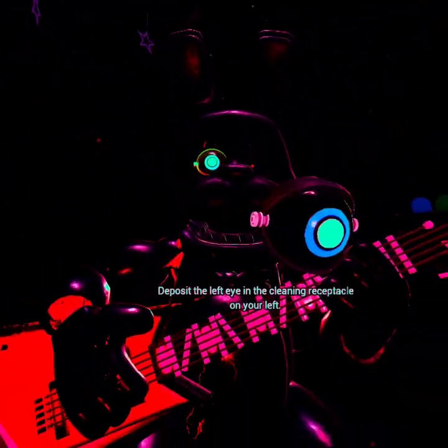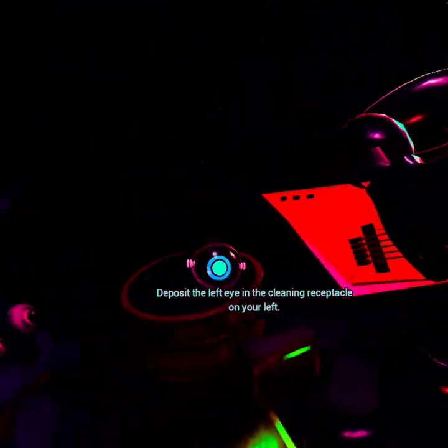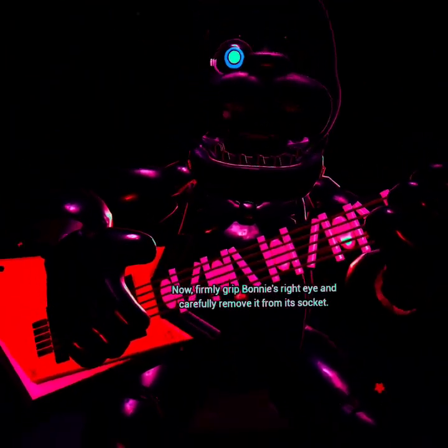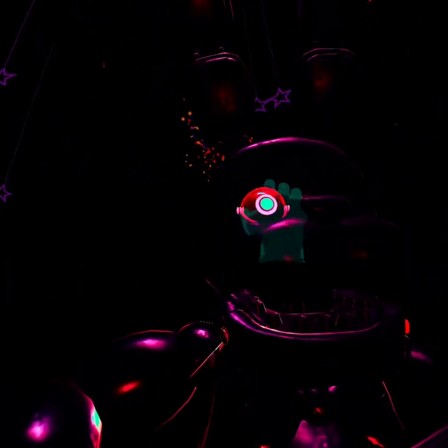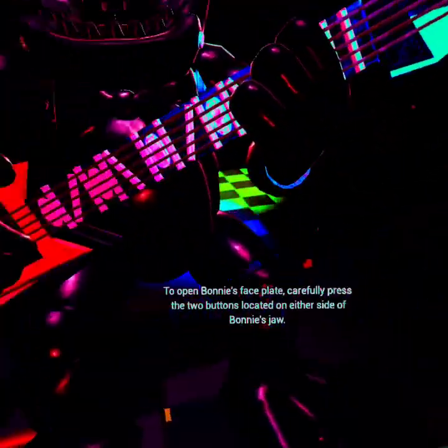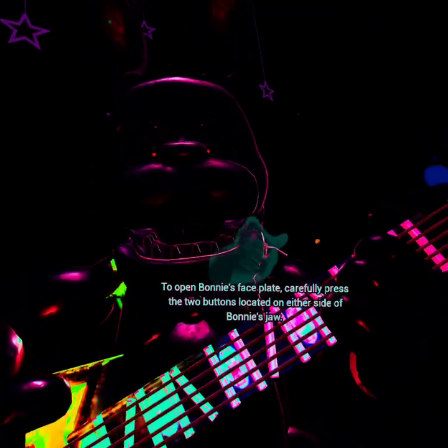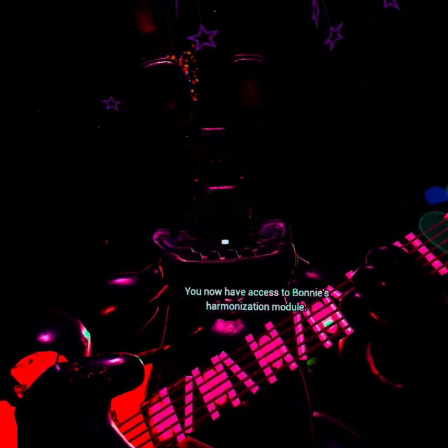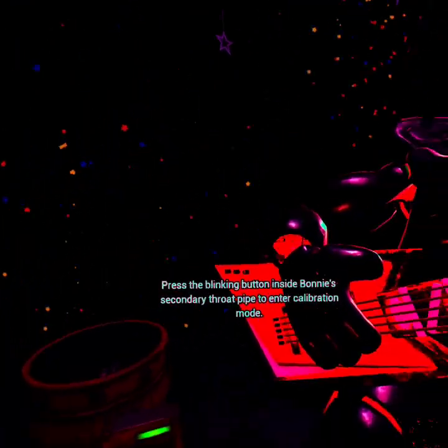Great job. Deposit the left eye in the cleaning receptacle on your left. Well done. Now, firmly grip Bonnie's right eye and carefully remove it from its socket. Deposit the right eye in the... Good job. To open Bonnie's faceplate, carefully press the two buttons located... Well done. You now have access to Bonnie's harmonization module. Press the blinking button inside Bonnie's secondary throat pipe to enter calibration mode.